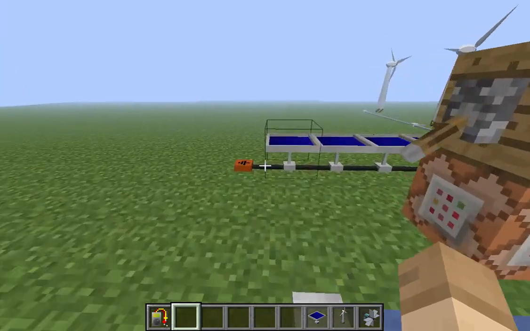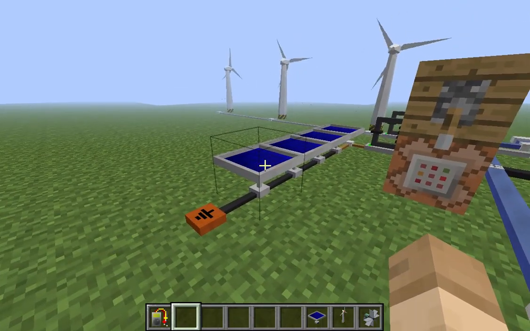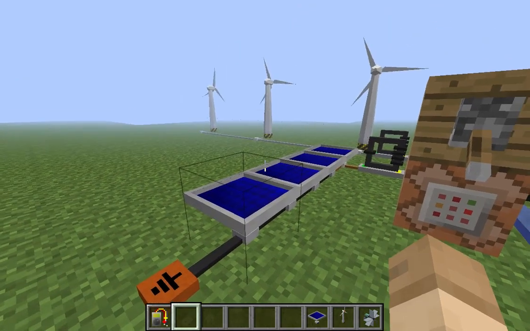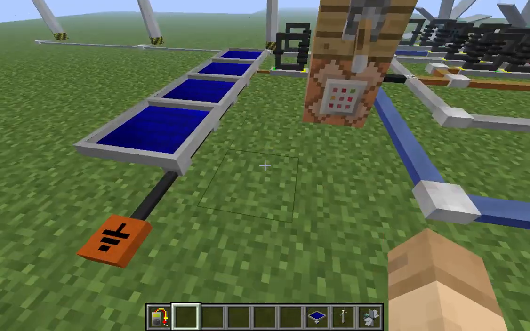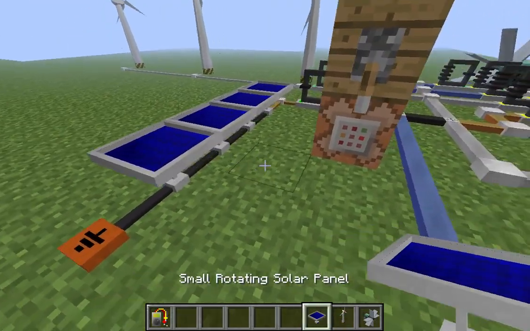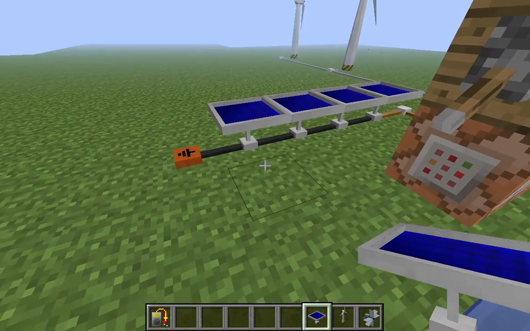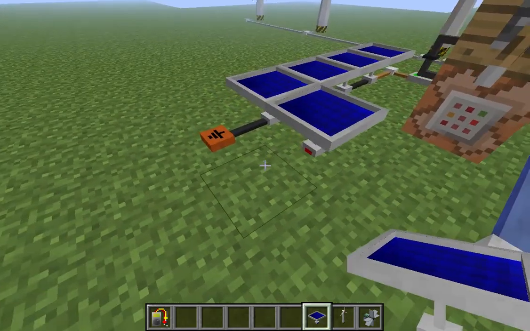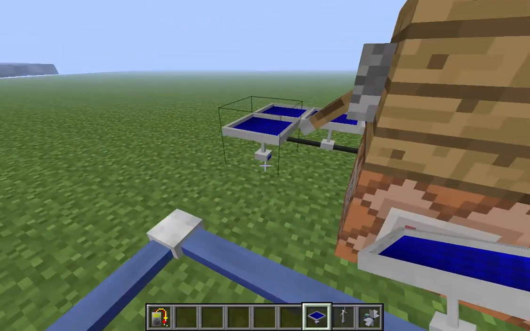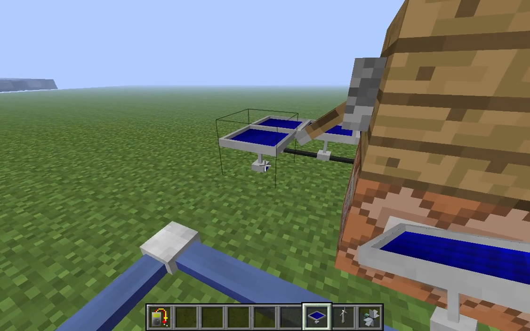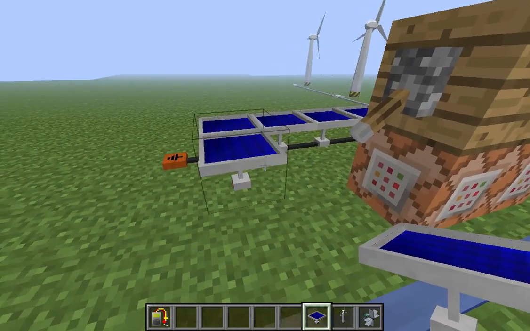Now, the first type of this eco-power you can see is solar panels. Solar panels have the benefit of providing a generally constant amount of power, provided they're facing the sun. You have to be careful, though, when wiring them, as they're the only other block in this mod, besides batteries, that care which way you ground them. This red dot is going to go to the positive side, while the blue dot goes to the negative side. Similar to batteries, if you mix this up, you get an explosion.